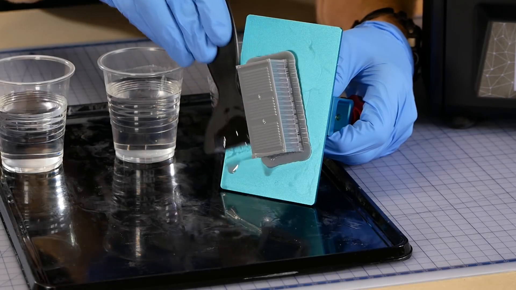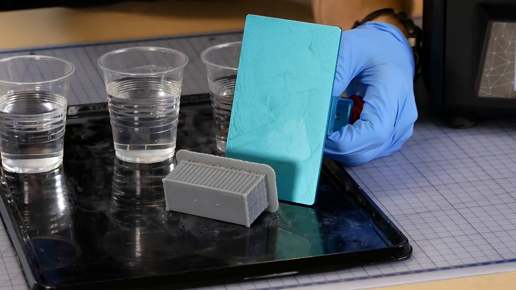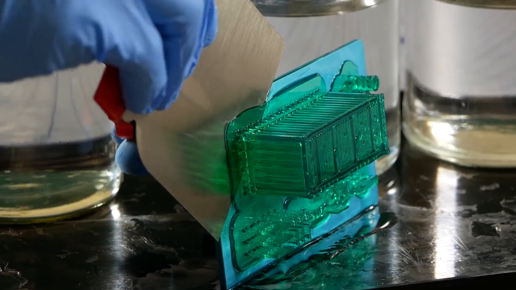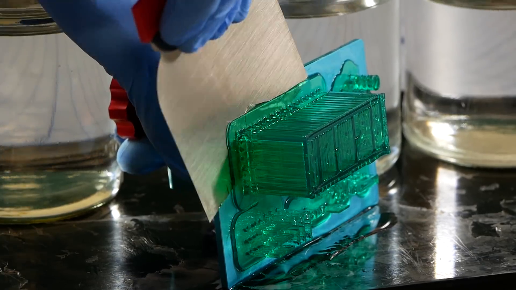The included small plastic spatula is used to carefully remove the model from the build plate but if you have a good sharp metal spatula that will generally work a little bit better.